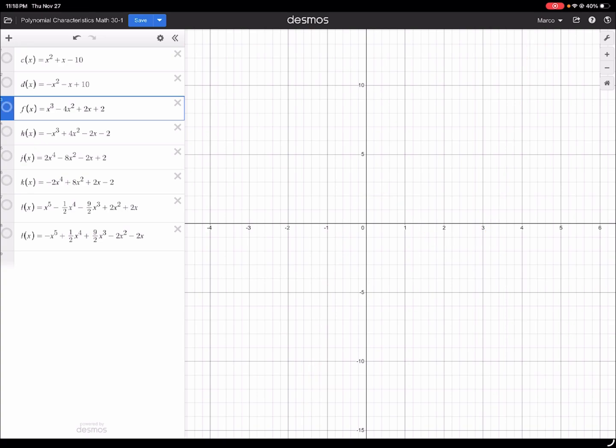Let's take a look at the negative leading coefficient odd degree polynomial. So this is our cubic polynomial again. This time we flipped the leading coefficient to be negative. I want you to think about that in terms of transformations. We just multiplied this thing essentially by negative 1. All of our y values essentially flipped. This thing was reflected across the x-axis. So if I took my original graph here and reflected it across the x-axis, i.e. made the leading coefficient negative, it should look like that.